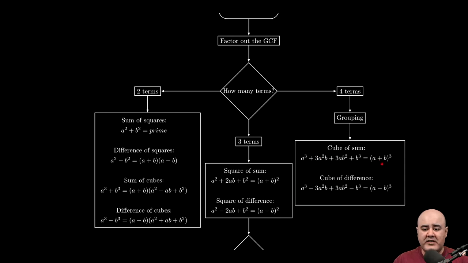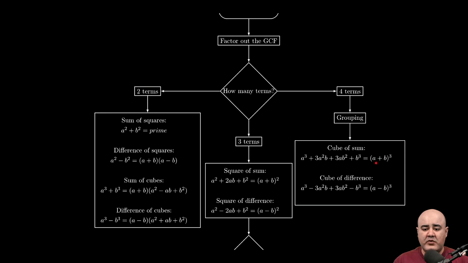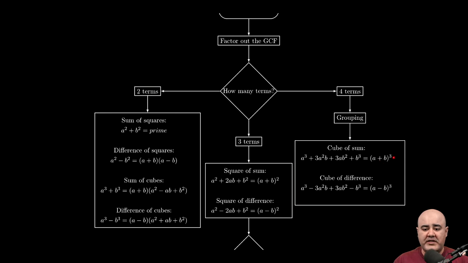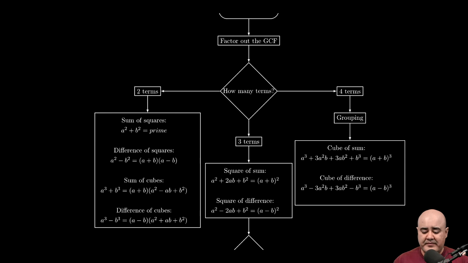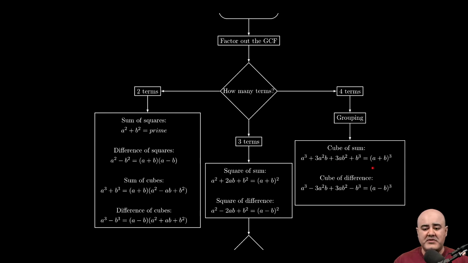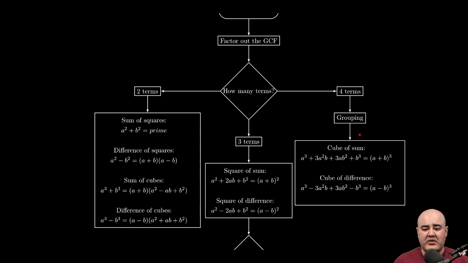So in the last section, we went from right to left. We were given (a + b), the quantity cubed, and then we turned it into that. In this particular case, we're given this quote unquote answer, and then we're asked, where did this come from? So this is quite sophisticated, so I don't know that you will necessarily get questions on it, but if you can spot it, it becomes very, very quick to factor these. You don't have to go to grouping.